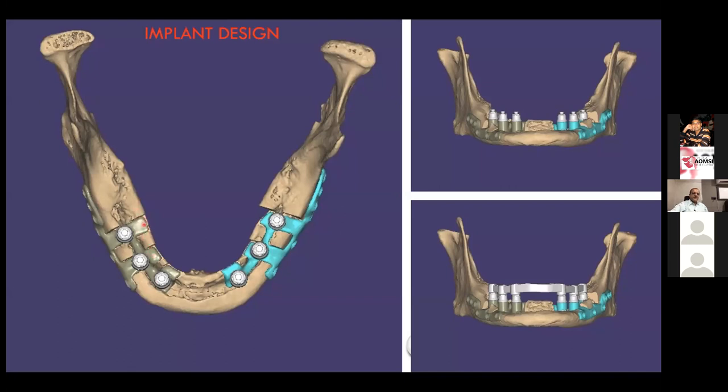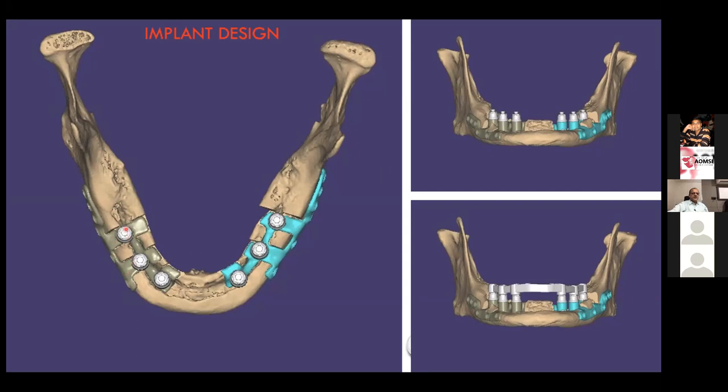If you can see here, on the lingual side, there is no extension given beyond the lingual bone. One millimeter of bone is left on the lingual side of the cortex. That is because if you give a lingual extension in this area, because of the attachment of this muscle, there are high chances that this area may get exposed. So now the problem in this implant is, how do you actually fix it? If you just fix on the buccal surface, then it may create a fulcrum and there are high chances that it may get fractured here.